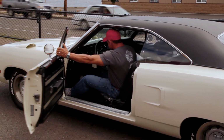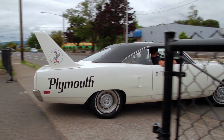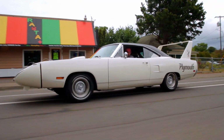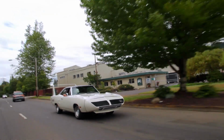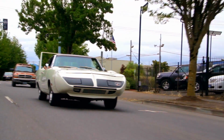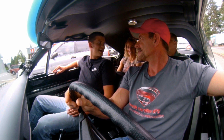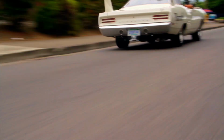All right, guys, you ready? Here we go. You can turn on the radio, you don't hear me yodel. Boy, mufflers sound good, don't they? Oh, yeah. It is nice. Keep it in low gear so it sounds good. That's right. What do you think, Michael? You like it? You want one? Oh, she's running good.